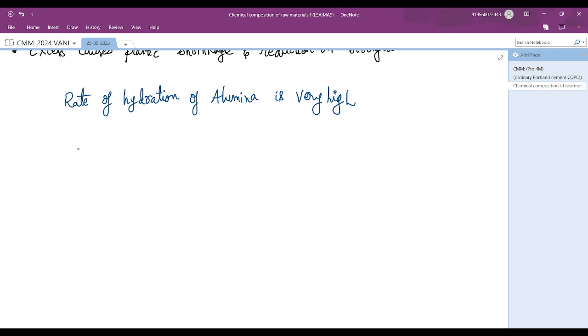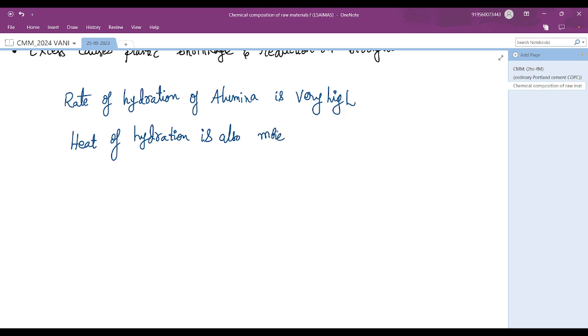And also this hydration of cement is exothermic process, means heat is evolved. Therefore, heat of hydration is also more. That is heat evolved during the hydration. You can observe this practically as well. When you add water to the cement, some heat is going to be evolved. That is known as heat of hydration. So out of all the constituents, heat liberated by the reaction of the alumina with water is more. Hence, heat of hydration is also more.